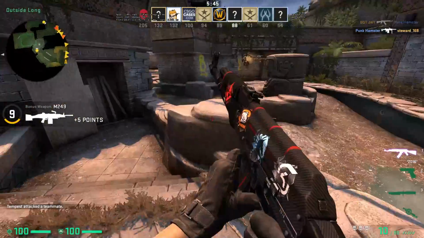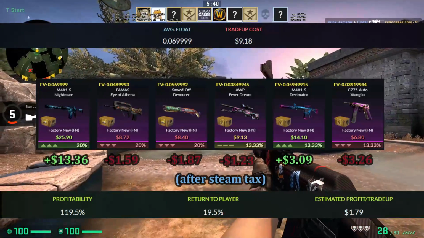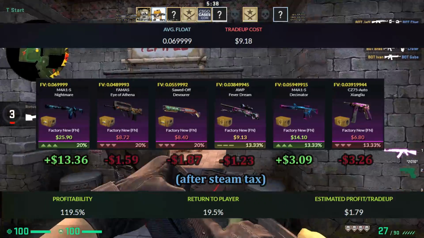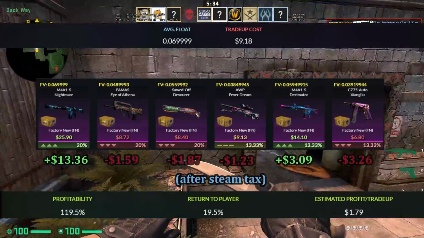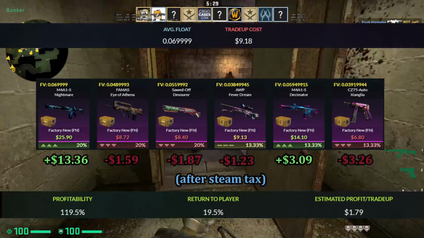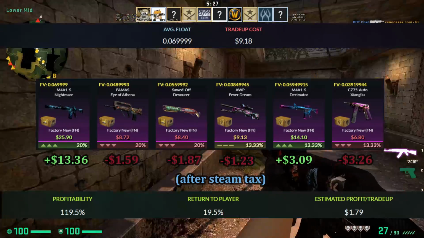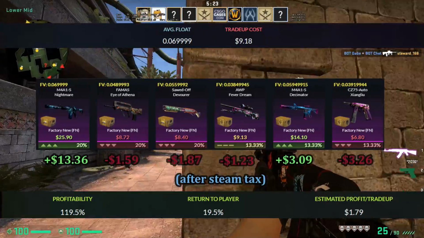$9.18. For the outcomes, the big winner here is getting the M4A1 Nightmare, which will be more than a $13 profit. The M4A1 Decimator will also be a $3 profit. The AWP, the FAMAS, and the sawed-off will be around a $1 loss, and the CZ will give you around a $3 loss after Steam tax.